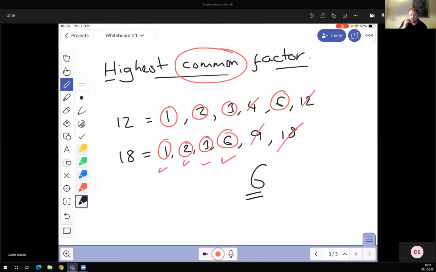Now this is important when we start breaking up terms, that we're able to extract the highest common one. Because sometimes you'll look at a number and they'll both be an even number, so obviously a common factor would be 2, but very often it won't be the highest one. So we want the absolute highest common factor. So be good with your times tables. Just be really familiar with them. That sounds daft, but make sure you're comfortable with them.